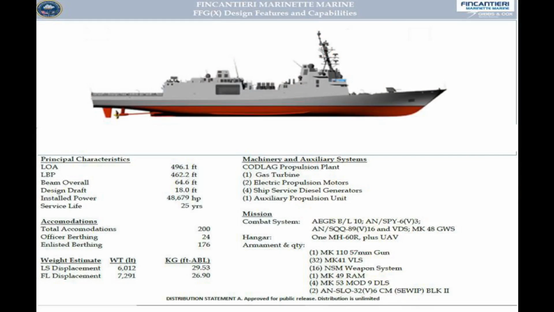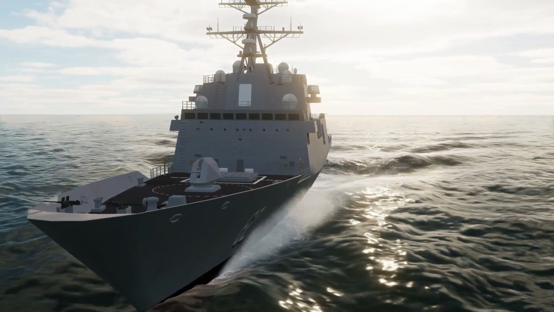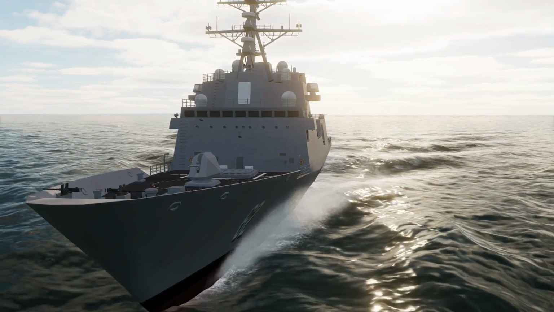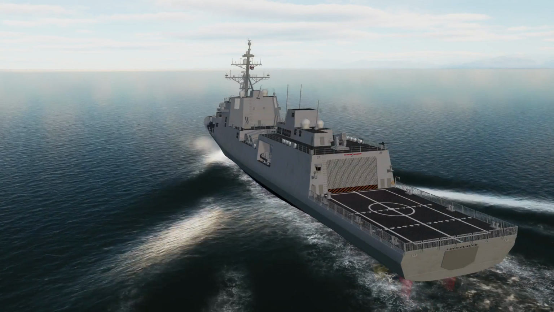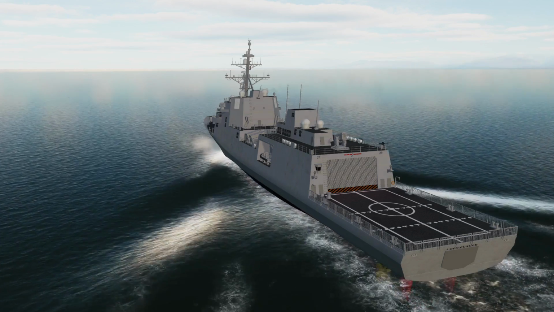The U.S. Navy has considered several designs for their new frigate program, but they ended up selecting Fincantieri Marinette Marine. I hope I'm pronouncing that right. It's an Italian shipbuilder. So the design is a reworked variant of the very successful FREMM frigate design, which they have built for the navies of several other nations.